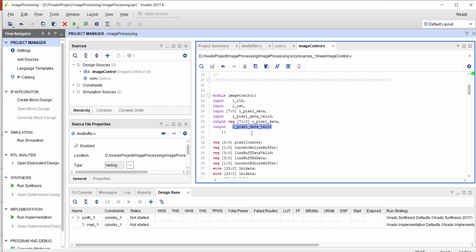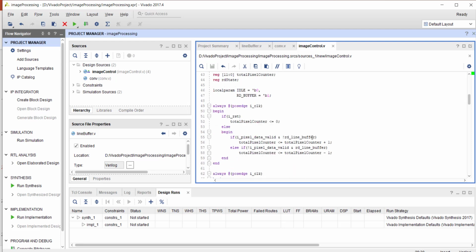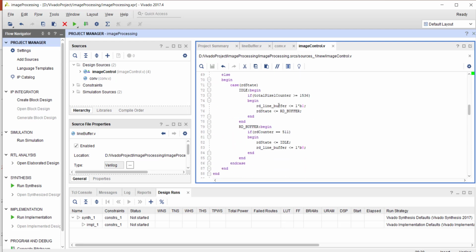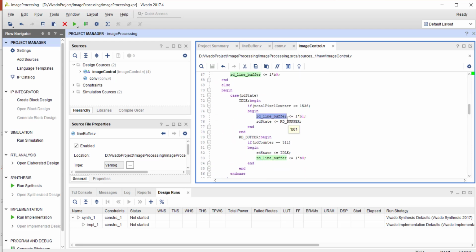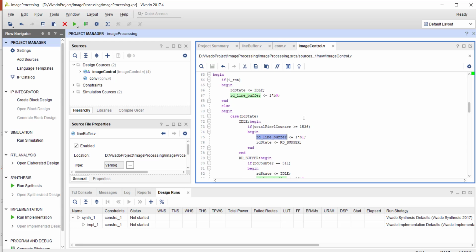How will you say whether the pixel data is valid? Okay, so this signal should be asserted whenever there is valid data here. When will you have valid data here? You will have valid data here whenever your read line buffer becomes high. Okay, again because there is a 0 read latency for the line buffer. As soon as you make it high, there is already valid data at the output of the line buffer.